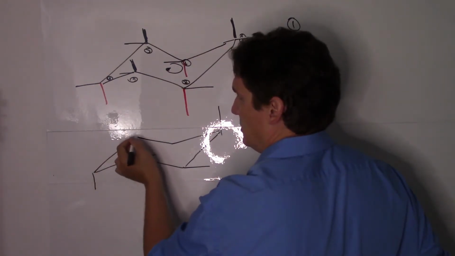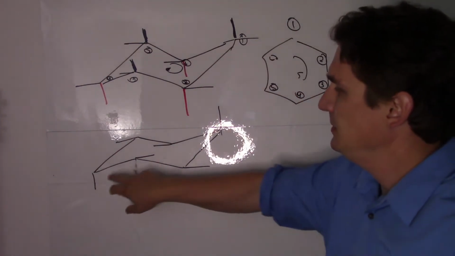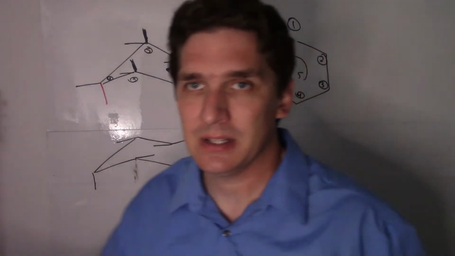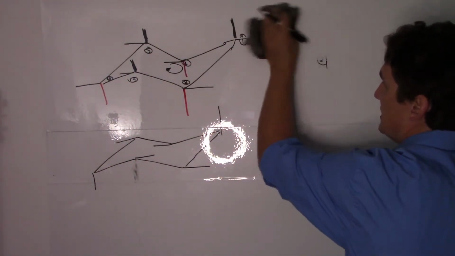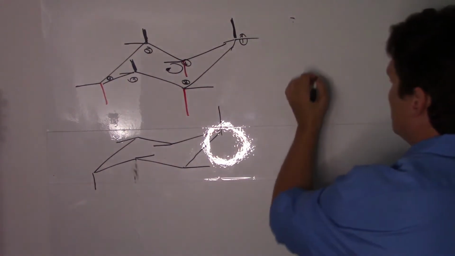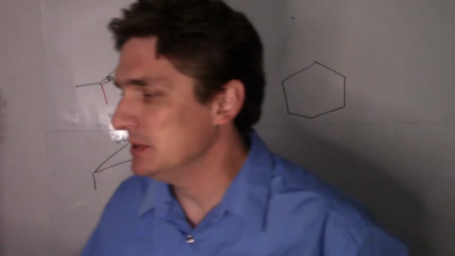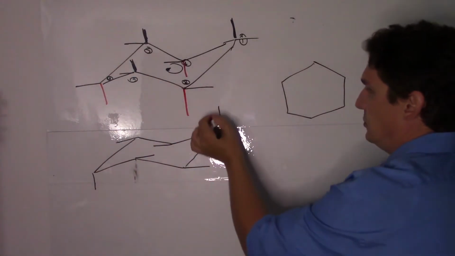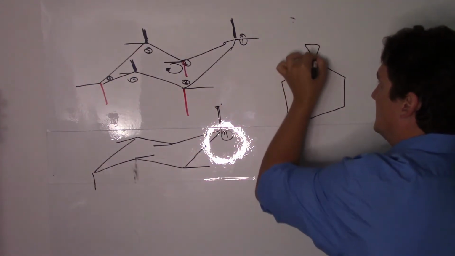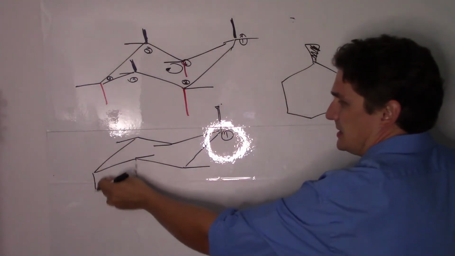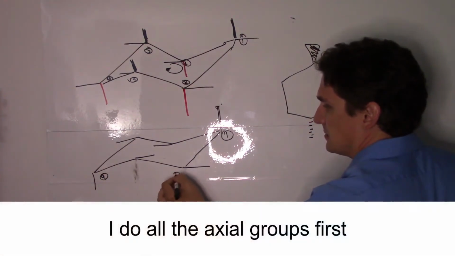So I'm going to create all these weird methyl groups just as examples. So I've got this 1, 2, 3, 4, 5, 6 hexamethyl cyclohexane, and I want to define them as wedged or dashed. So I want to take this 2D drawing and I want to make it back into a line bond drawing. Well, the first thing I'm going to do is look at all the axial ones. So this axial one, pointing up, because it goes up, this is going to be a wedge. And because this axial points down, it's going to be a dash. I've already gotten the 1 and 4 positions.